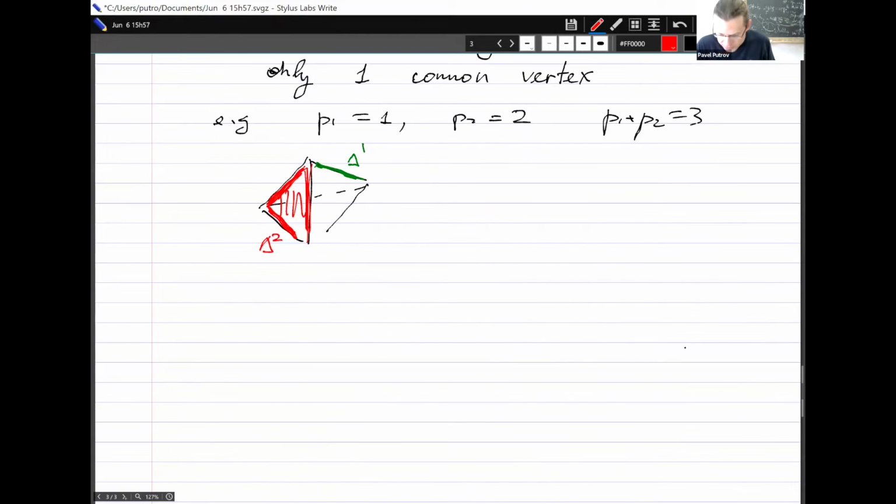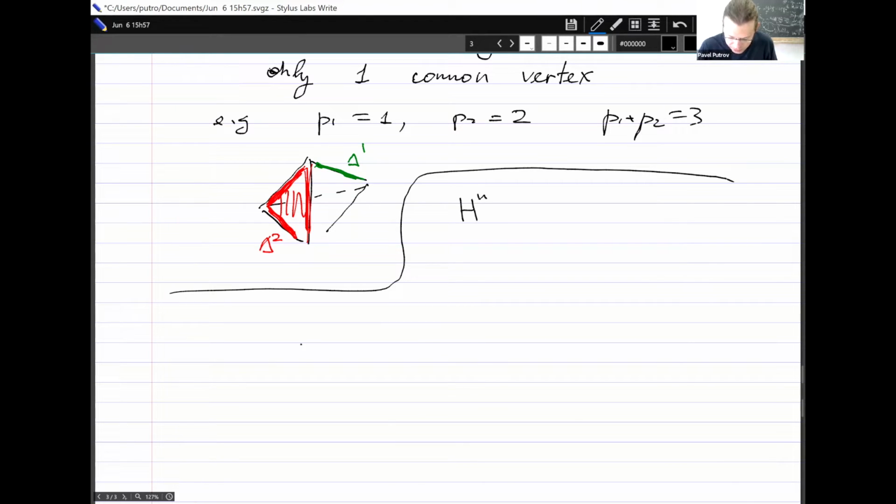But let me remind you how basically the correspondence works. First, there is a general statement that H n of X with coefficient G, at least as a set, I mean, one can talk about the group structure, but let's not worry about this for a moment, is the same as the set of homotopy classes from X to K G n. I have not really explained it, but that's a fact, and it follows from how these K's are defined. They have a homotopy group concentrated in degree n.